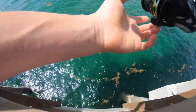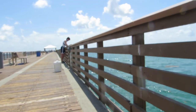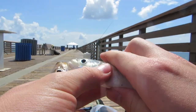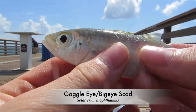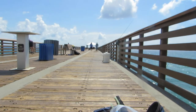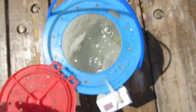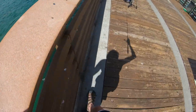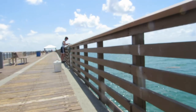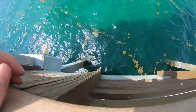Driving the sabiki down - quite a few baitfish down there, getting hit already. Got two species here: a goggle eye, pretty cool, and a scale sardine - both good baitfish. I'm going to put them in the live well. I want the small bait because the snook at the Intracoastal are not as big, so these baits look pretty good.